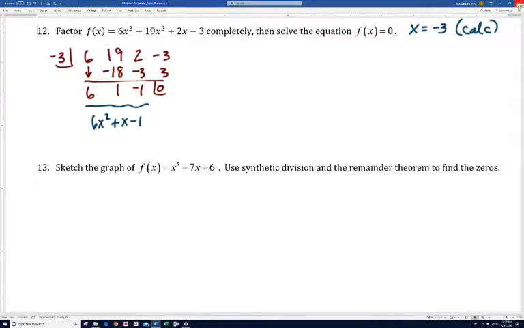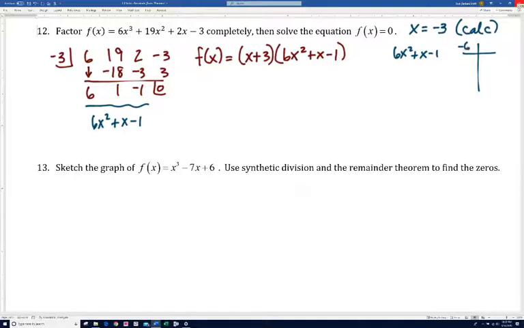The value of our answer is we can factor the original polynomial as x plus 3 times 6x squared plus x minus 1. Now at this point, we're hoping that we can factor this other polynomial, 6x squared plus x minus 1. In fact, it's a trinomial, so we'd try the AC method. We need two numbers that multiply to -6. Remember, that's our AC, 6 times -1, and add up to the coefficient of the middle term, which would be 1. So 3 and -2 are what's going to work here.